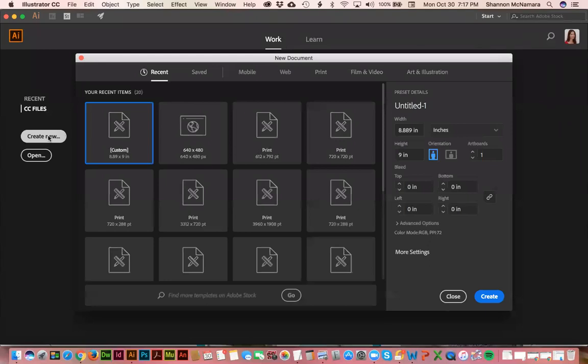You need to use Illustrator to make your logos. Your logos need to be vector. They cannot be made in Photoshop. It's not good practice to make them in InDesign. You're going to have the most tools at your disposal in Illustrator. So this is the program that you need to use.